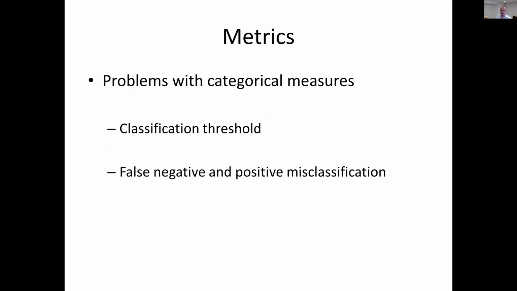There are some other problems with these categorical measures, and one of them is this dependence on an arbitrarily defined classification threshold. So each data point in a sample is classified as being correct or incorrect with respect to this threshold. So for example, if we have a threshold of 50%, patients that will have a 49% probability or 1% probability will be classified together, yet there are some inherent differences there. And this is something that accuracy can't capture.